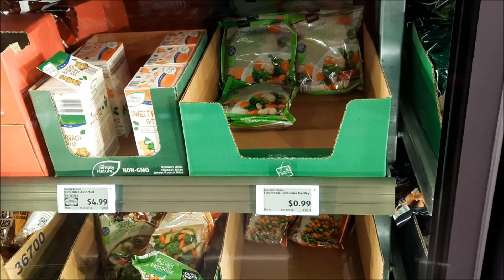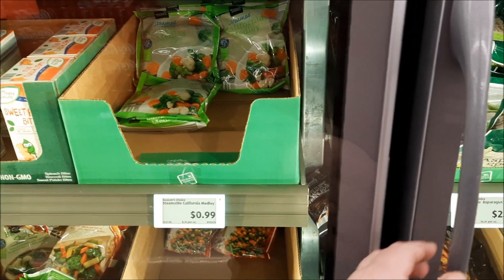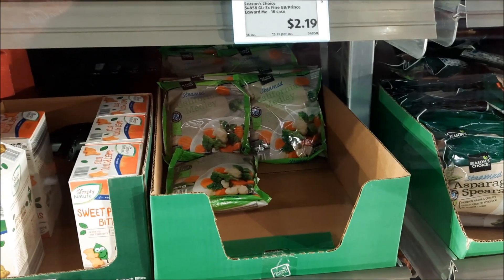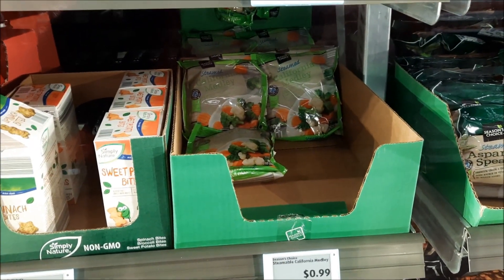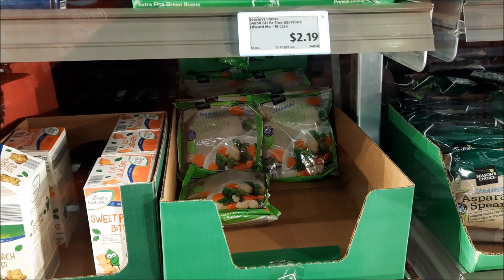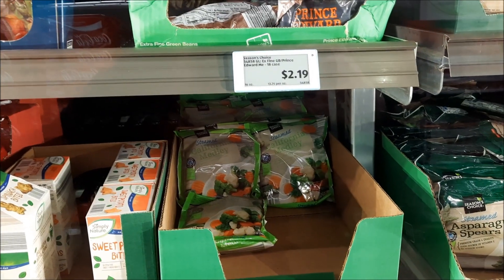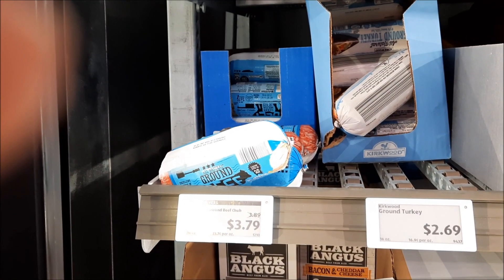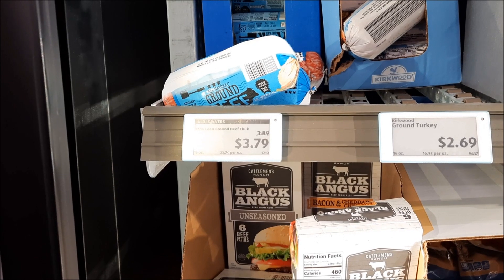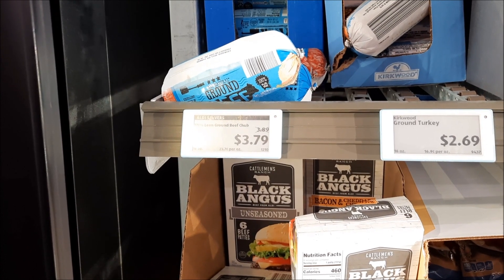This is something I'm eating almost every day. I love these Steamed California Medley Vegetables — $0.99. They used to be $0.88, but you really can't go wrong. Really nutritious and delicious; they taste super sweet and I don't even add anything to them. I have a bunch at home, but I ate a bunch last week, so I'm getting one. I'm also getting a couple of ground beef packages. They're $3.79 — not a bad price. I can make a trillion things and stretch it over three or four days. I'll pick up two.